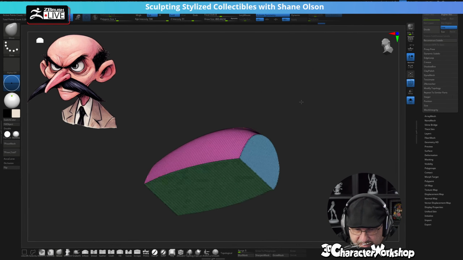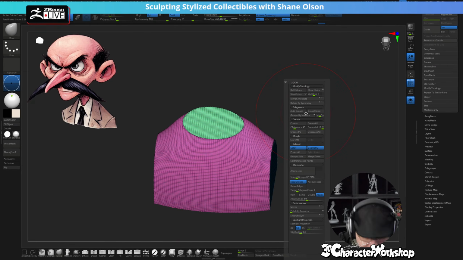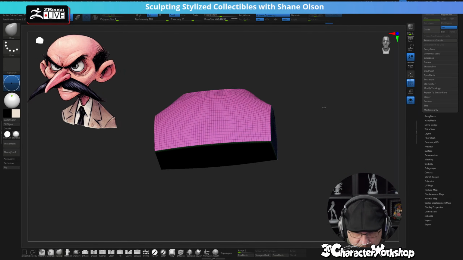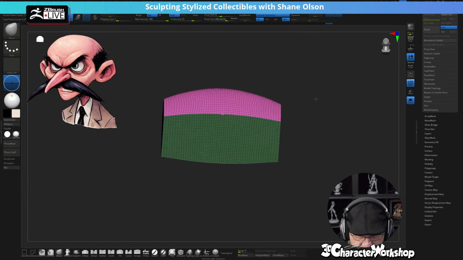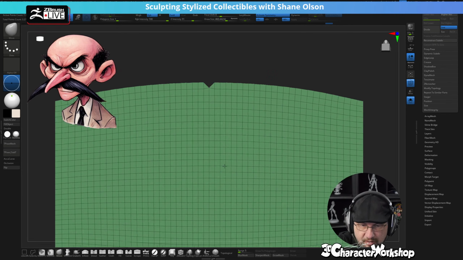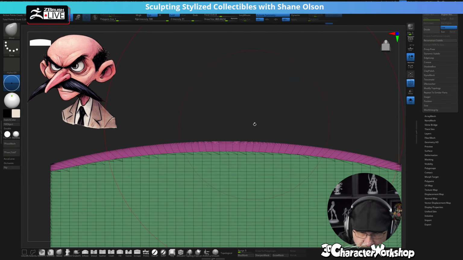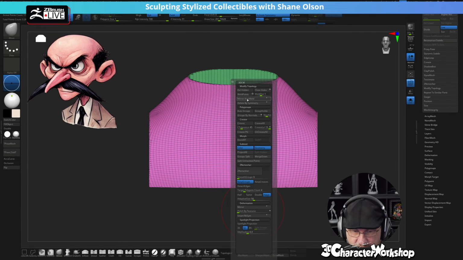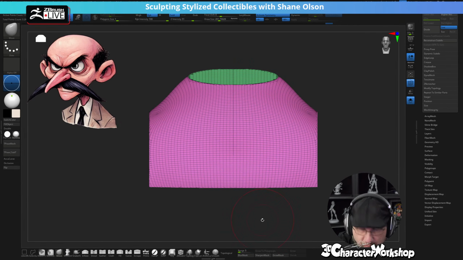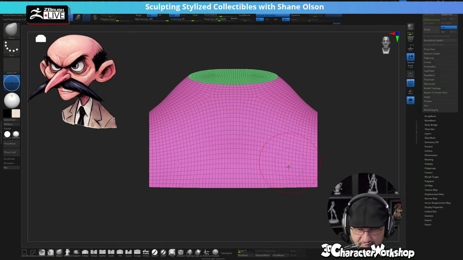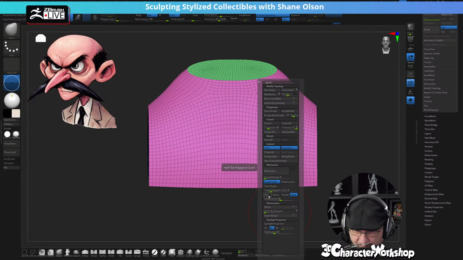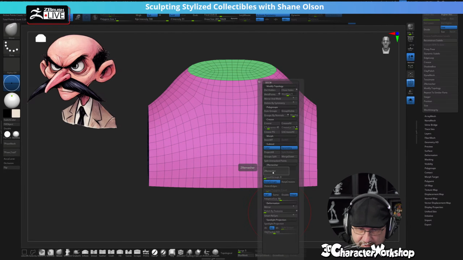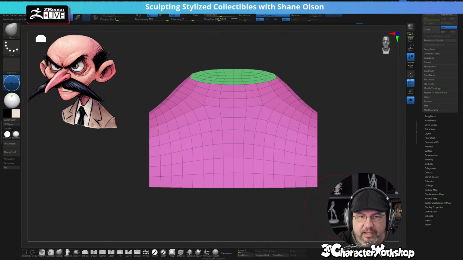Okay, and then we'll Z-remesh this. Again, keep polygroups, crank this down to 0, set it to 4, Z-remesh. Okay, it's giving me a little bit of grief right there. I don't know why, but I'm going to undo that. Okay, I'm going to do a mirror and weld, which will fix that center point. Now if I Z-remesh it, it shouldn't give me grief. There we go, now it's cleaner. And now I can do half, go down, go down. There we go, nice and clean.